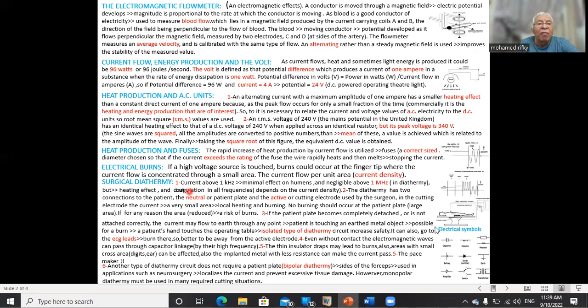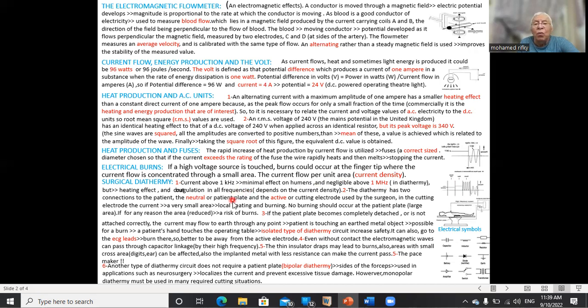Surgical diathermy simply is utilizing current which has a very high frequency, up to 1 megahertz. Of course, we know that currents in milliamperes at a frequency of 40 to 50 hertz are capable of inducing electric shock, but regarding diathermy, the high frequency is utilized not to induce electric shock, but to induce the heat effect which we utilize in diathermy.